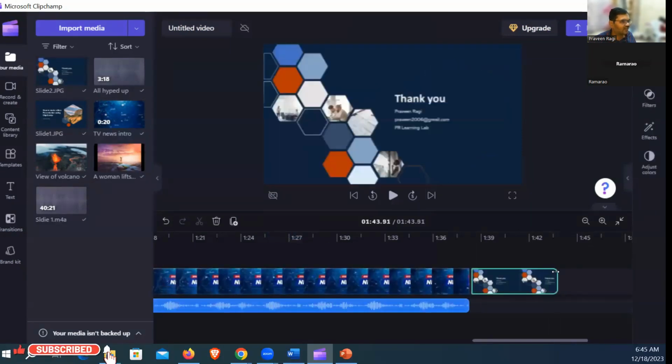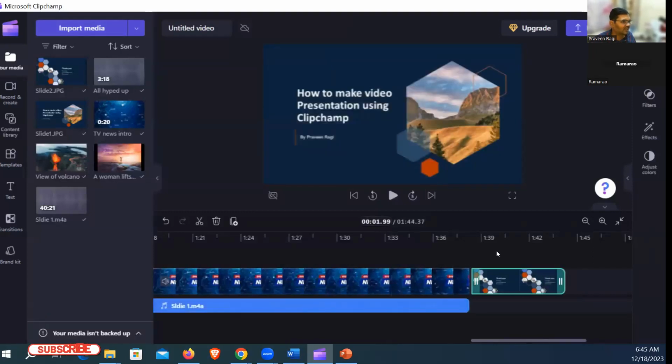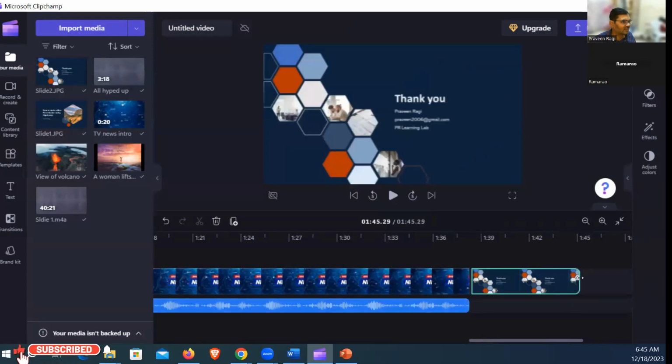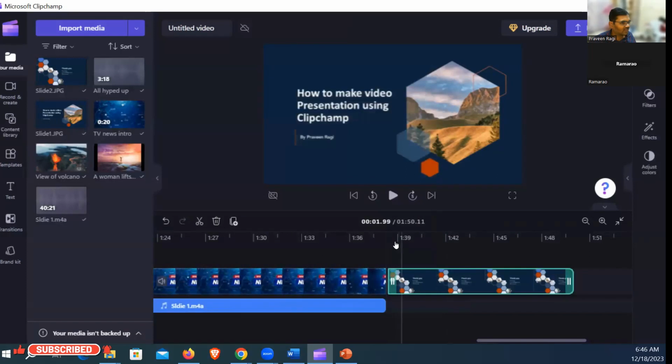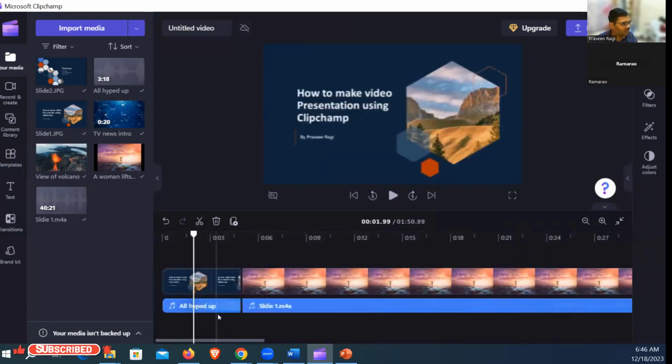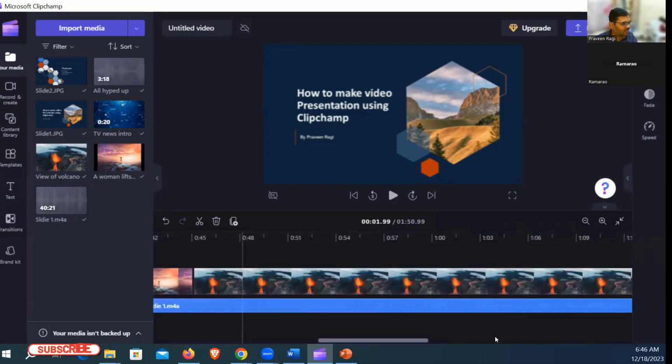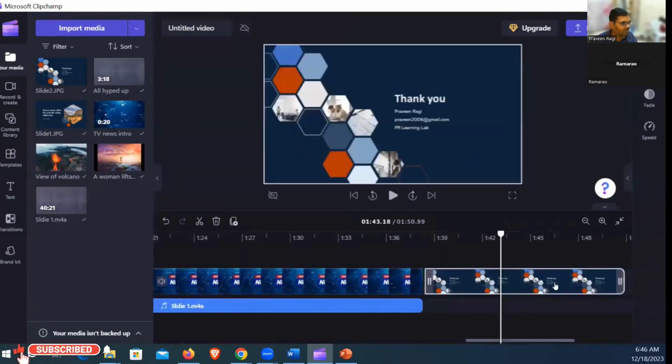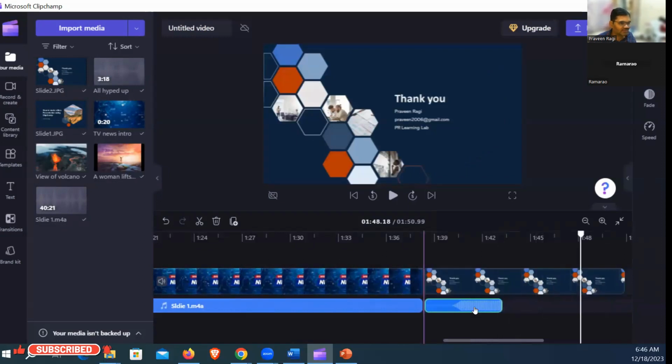This I want to adjust the timing. For example, you can see here the duration. From here, like 1 second, you can see the number there. This is 1 minute 39 seconds, 1 minute 42 seconds, like that. So how much duration you want, you can just put it here and bring the audio from here. Same audio, it's okay. Copy, then put the playhead here, paste it, then adjust the duration.